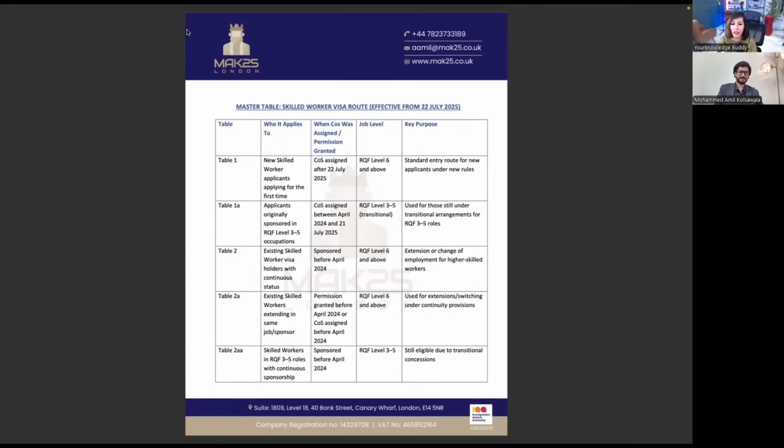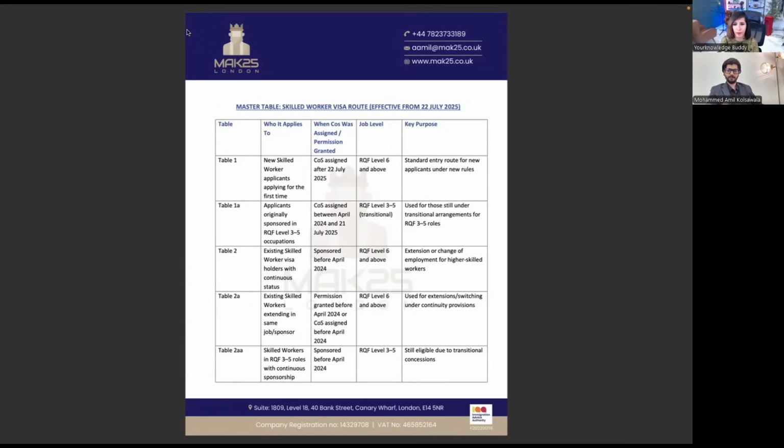Thank you, Amal, for explaining that. If you don't mind, can we just take one example and go back to statement of change and refer, say, I'll not take table one at the moment because table one will be applicable from 22nd of July. Most of the queries which are coming our way are about people who are already on a skill visa who have to extend their visa or renew their visa. So let's take an example of table 2 or maybe 1A and see which columns to refer because even that table contains many columns. Let's understand at a high level which one they should be referring to and the salary threshold.